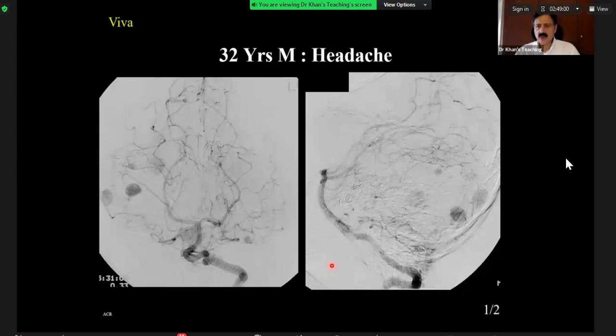Okay. First of all, before your exam, you must revise your vascular DSA anatomy. DSA still comes in the exam, and DSA has various kinds of standard views: AP view, lateral view, oblique view. And you can get confused about what exactly has happened.